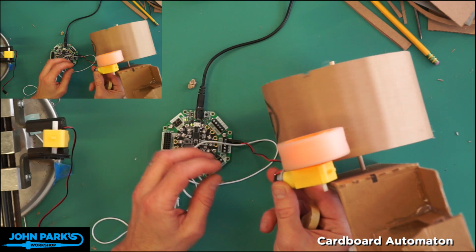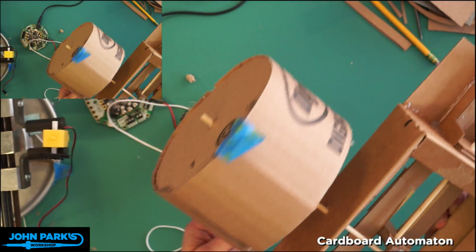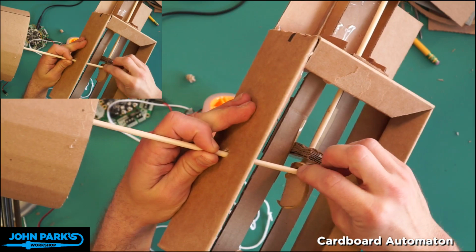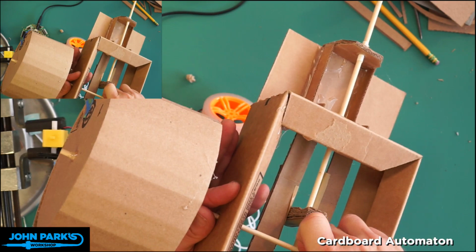Okay, so if that's gonna rotate in that direction, I want the cam this way. Oh, that's my light sensor again. So, here's my cam. And now I will replace that, and I'm going to put a rubber band stop on one end here, and I'll glue a little bit of hot glue on our cam once we like the positioning of this.